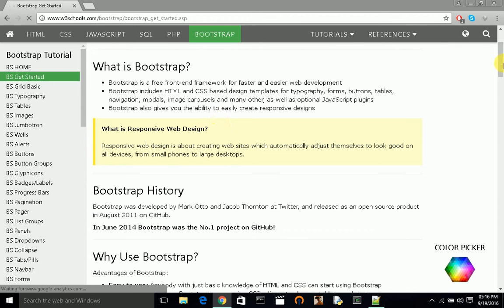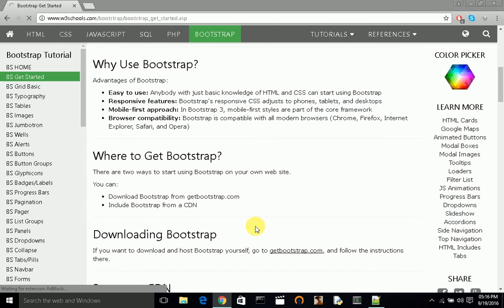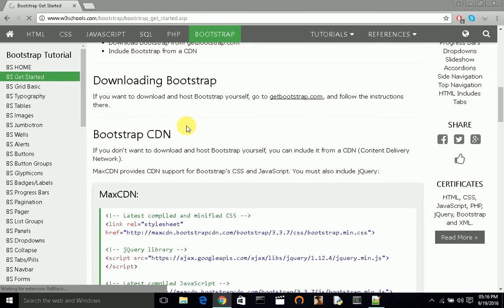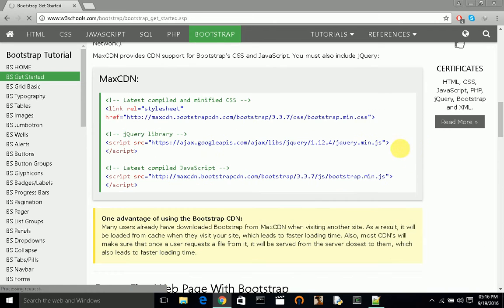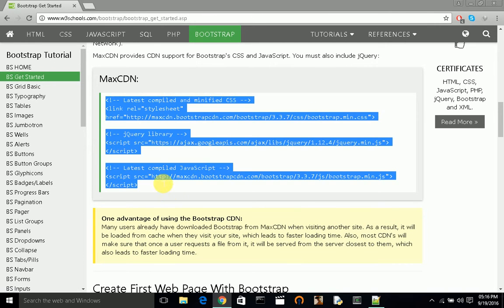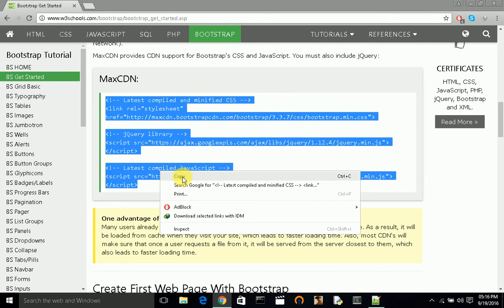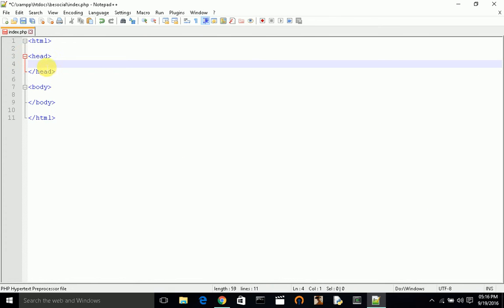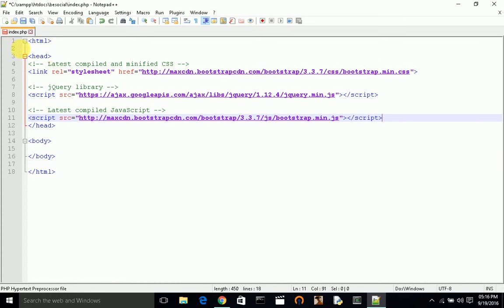Bootstrap history: Bootstrap was introduced in 2011 on GitHub. Okay, so the Bootstrap CDN, the Content Delivery Network. You just copy this, go into here and paste it in between these two head tags.